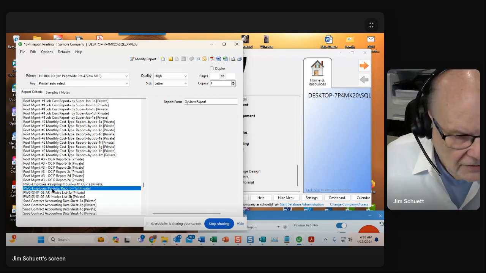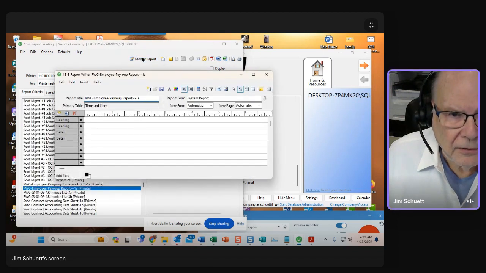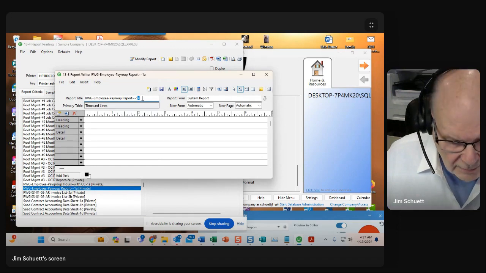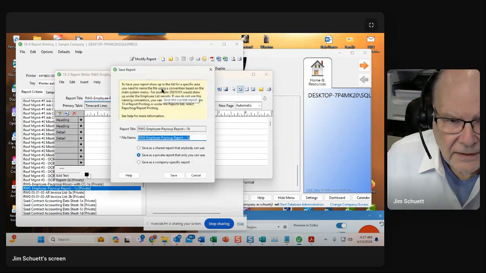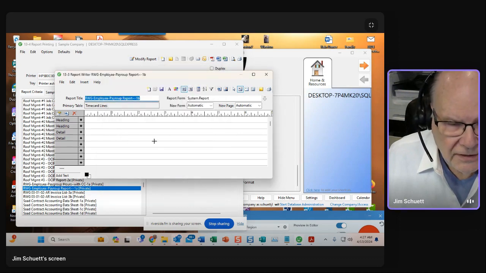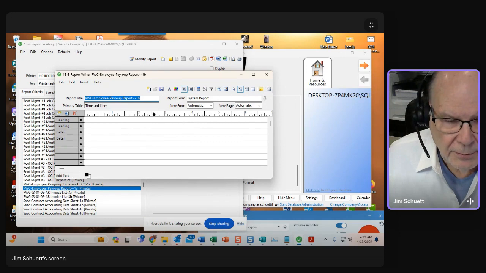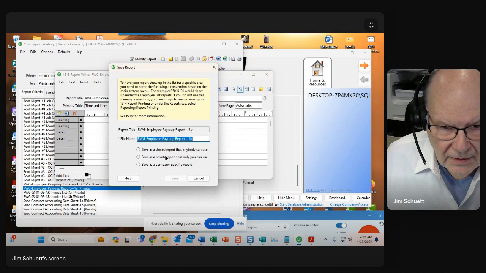Okay, so the first thing I always do is open it up through Modify Report and make it a B. That way I have the original in there. And if I make changes and it doesn't like this one, then it blows this one out, but keeps the original, even though the original has nothing on it. At least I wouldn't have to redo all of this part. So I'm going to save that and click as private and save.